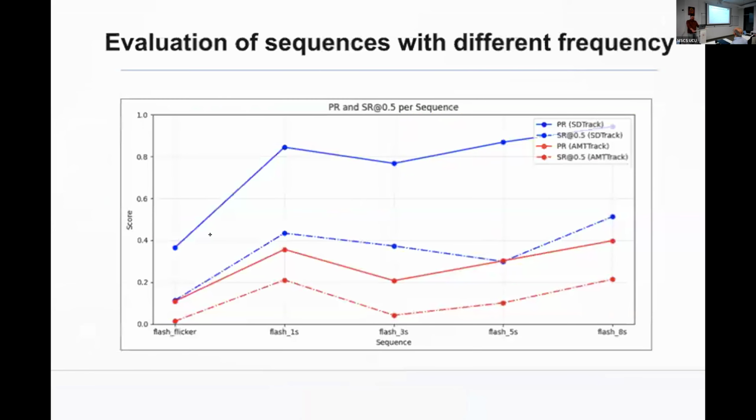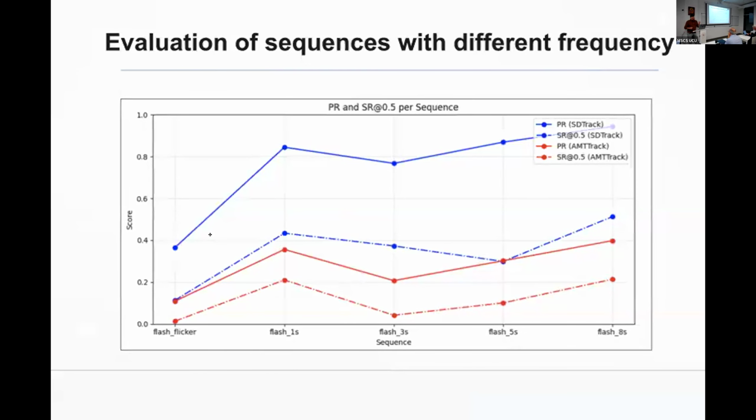Next one is some results from my experiments. I took 5 videos with different range. The first one is flash flicker, as you saw on the video previously. Then I magnified the range and made such a table.